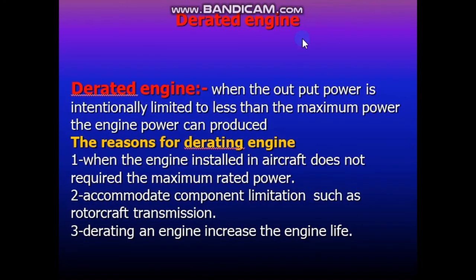The last thing we are going to talk about today, derated engine. A derated engine is when the output power is intentionally limited to less than the maximum power the engine can produce. That means using the engine but not at maximum power, less than the maximum power. Why do they use that? They use that for three reasons.